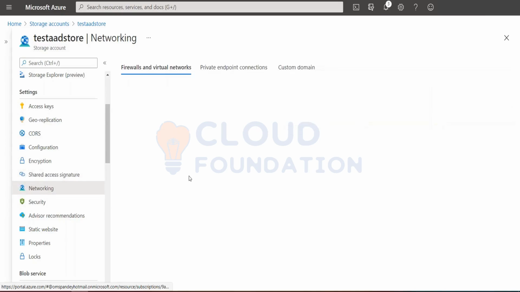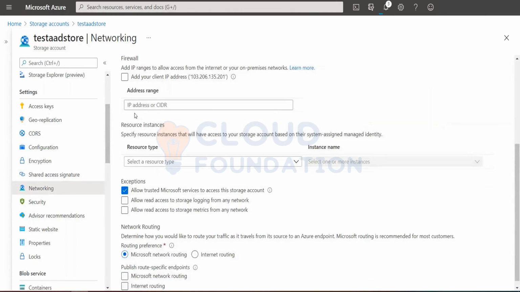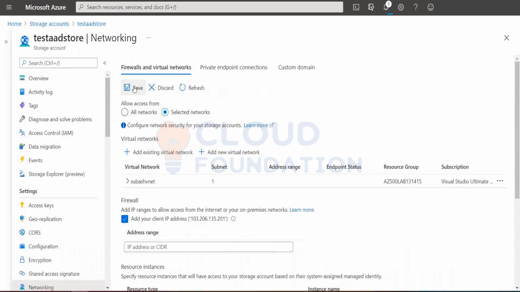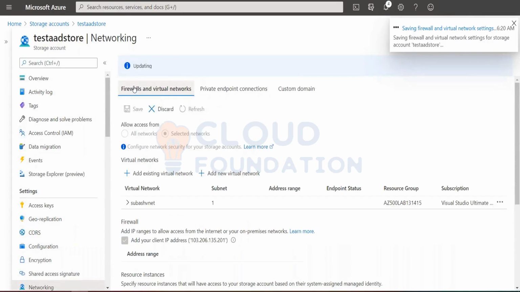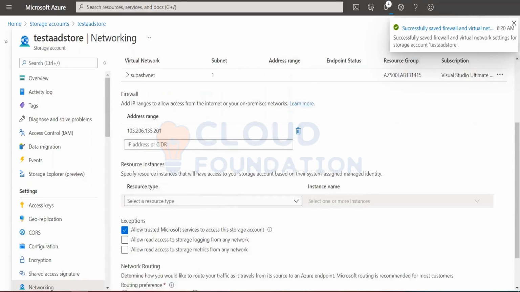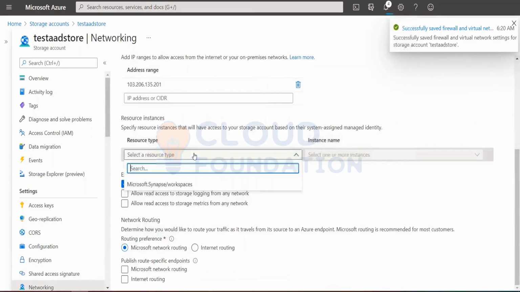I can go back to networking once again. And within networking, I can specify an exception for my client IP address as well. Depending upon which users you want to allow or what exceptions you want to create over here, you can do that.